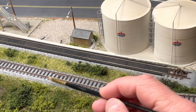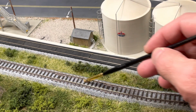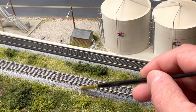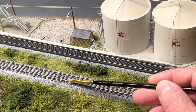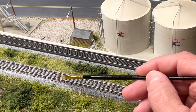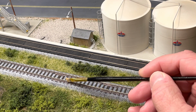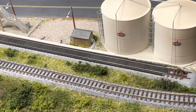Now let's say you have ballast laying on both sides. We haven't done the middle yet. Let's say you have ballast on both sides, but you may have some sitting on top of the ties. I take this same brush and I just try to gently knock off whatever I can off those ties, as much as I can, to get a little bit of a clean look.